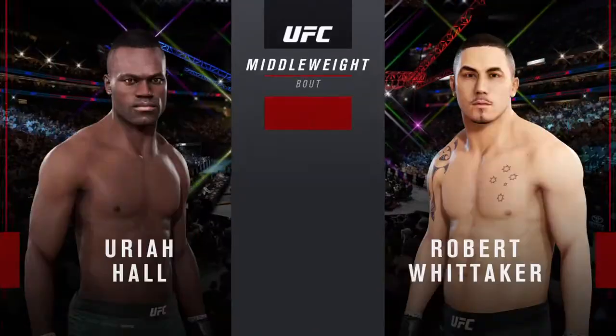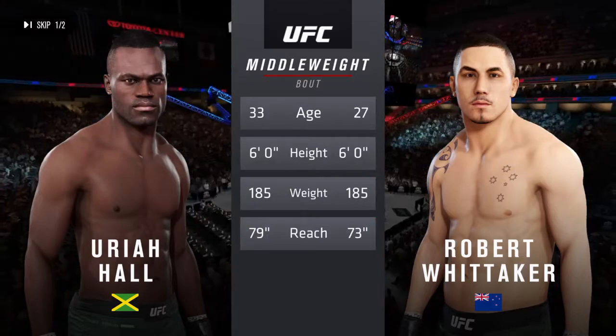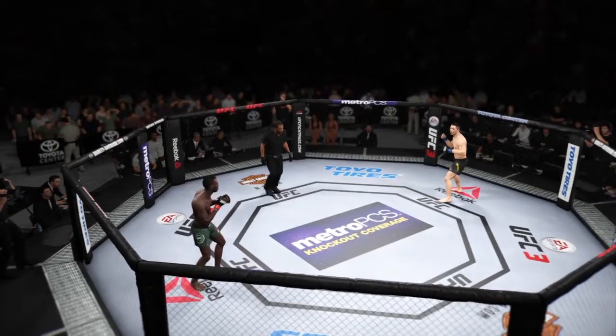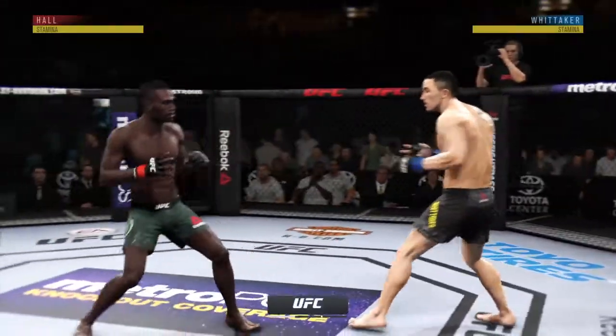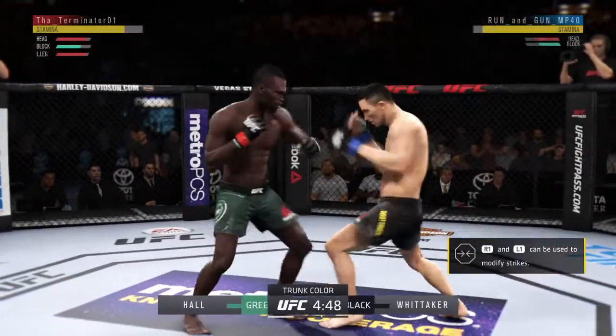Our tale of the tape for this middleweight fight: Paul is six years his senior, he will have a six-inch reach advantage. Houston, Texas has been a huge market for the UFC of late, and no surprise we are back — now on the way here from Toyota Center in H-Town.